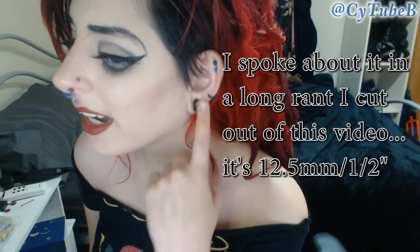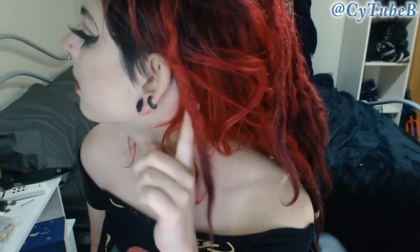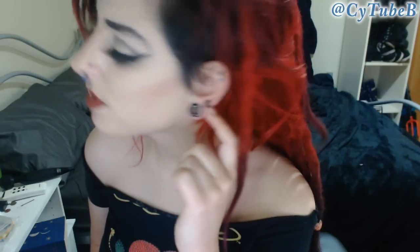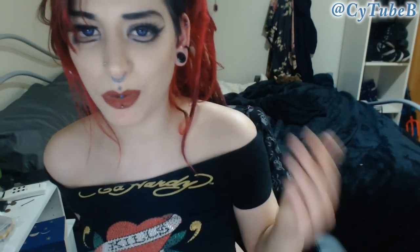Speaking about my stretched ones first. I have a second, in which I am wearing, I know it's not niobium, so it's probably stainless steel. I'm sorry, Mom. It's just a clicker in my second. I actually have stretched this piercing to 8 gauge, same size as my septum, 3mm before. And I kind of just go up and down in size, but it was never really happy at 8 gauge, just because of the placement. It's half lobe, half cartilage. It was knocking the cartilage at 8 gauge, so I took it down. So I generally wear 14 gauge jewelry in it, but sometimes I'll wear 12 or 10 or something like that, and it usually goes in pretty fine.